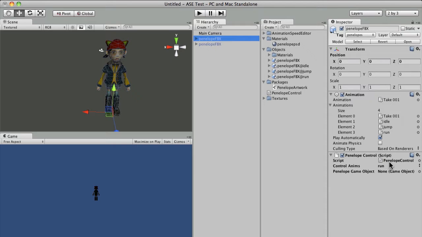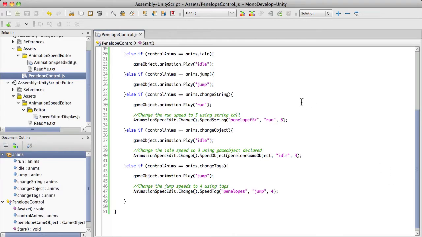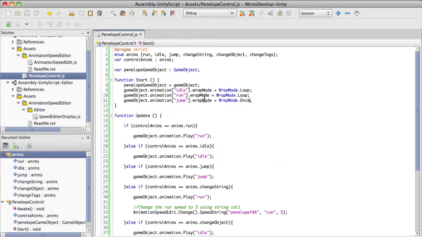So I created a script for it to handle how the animations are played. So here you can see the script. I've created enums to actually select from each to do something different.